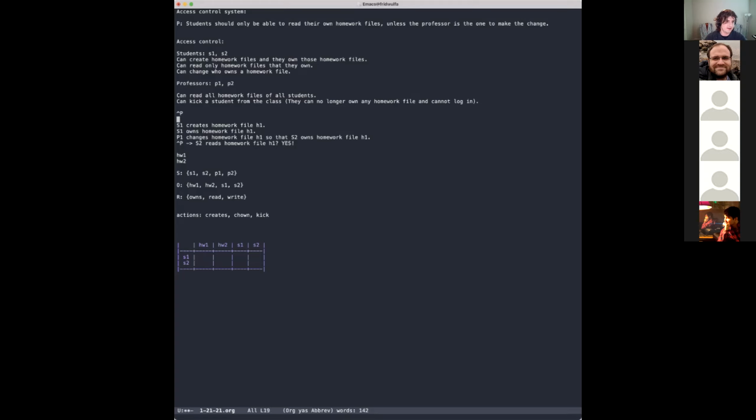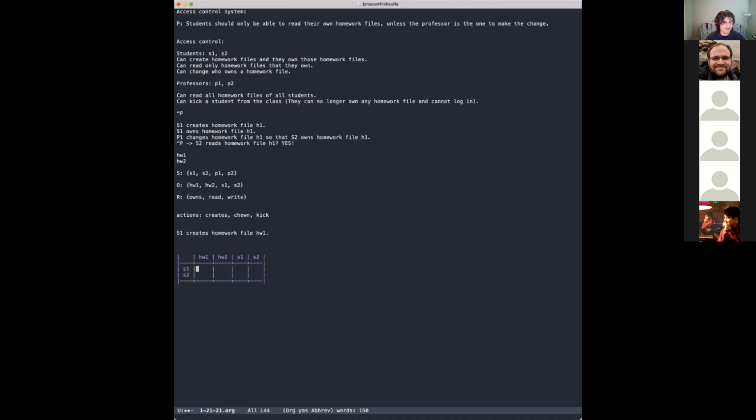So let's say we went through S1 creates homework file H1. So S1 takes an action on the system and creates a homework file H1.